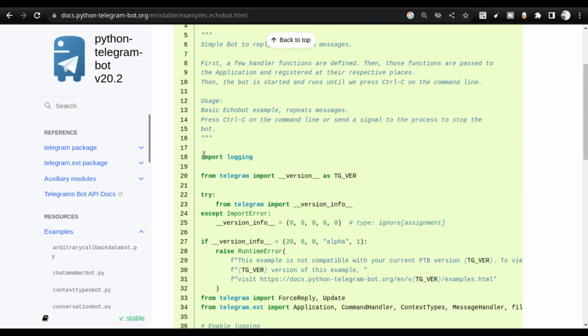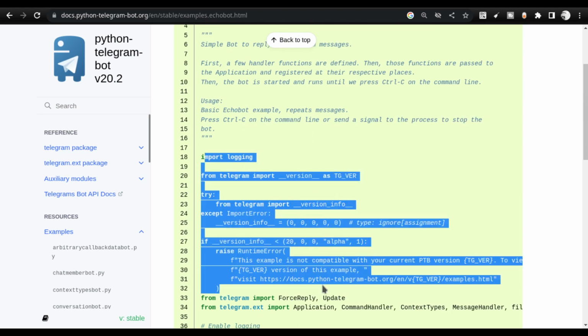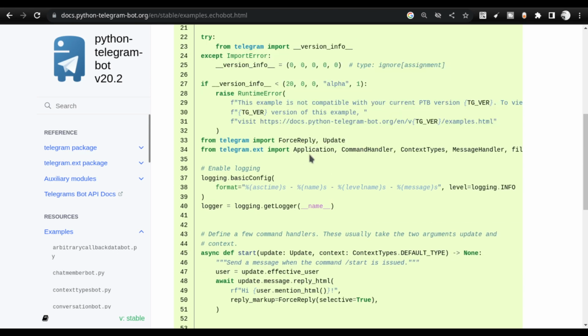You don't need to worry about these particular lines. This is just there to check the versions, and then we import all the necessary modules that are required for Telegram, but also we need to import the necessary modules required for LangChain. So you need to install LangChain, you need to install OpenAI, tiktoken, and the rest of the required libraries for LangChain to work appropriately. And I will be showing the code in a moment.